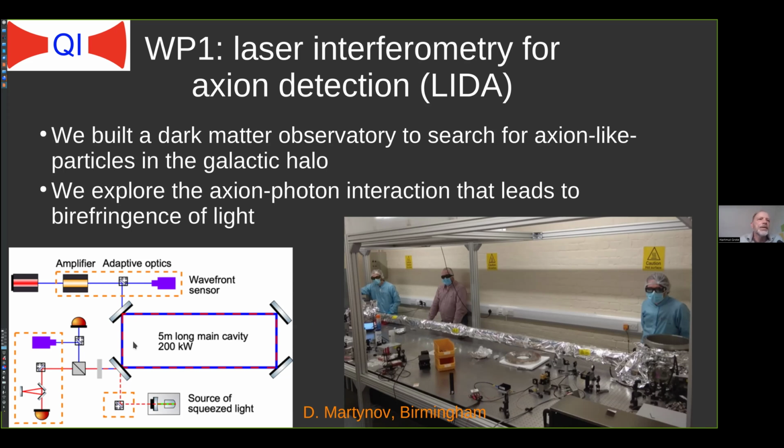And what this does is it searches for a hypothetical axion field in the galactic halo, hypothetically composing the dark matter. It explores an effect that the axion field would rotate the polarization of a propagating laser beam as the beam propagates. So we have a large pump field here of more than 100 kilowatt in the horizontal polarization, for example in blue, which goes in a circle here. While it propagates, its polarization direction would be shifted. This shift would oscillate at the Compton frequency, and this polarization, which shows up in the orthogonal S polarization and carries the signal of the axion field, would be detected here at the output.